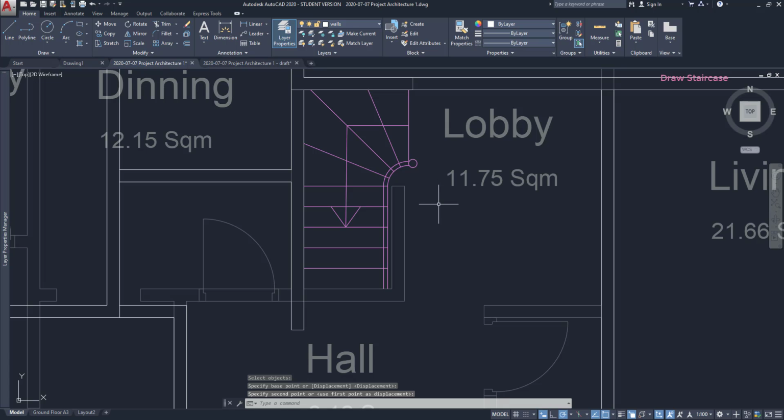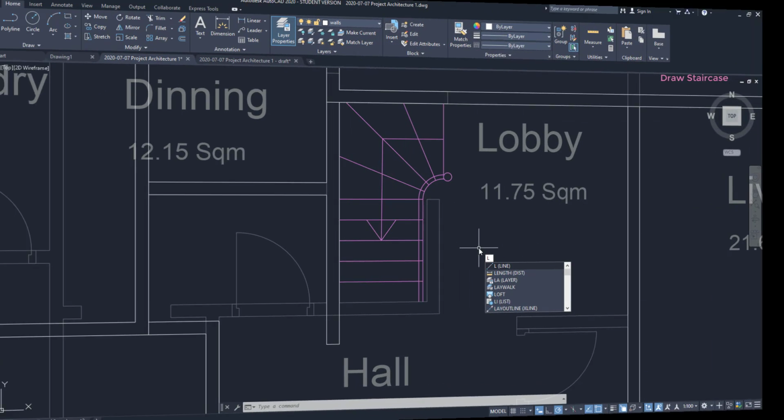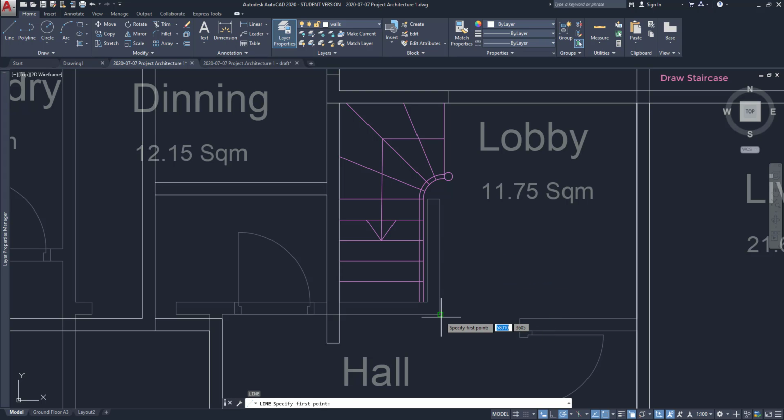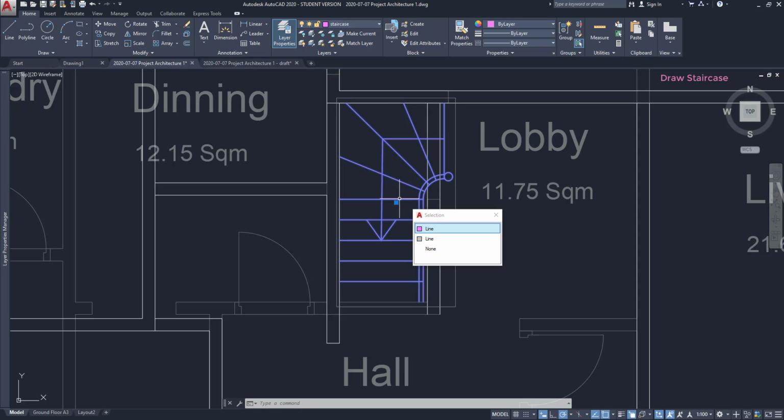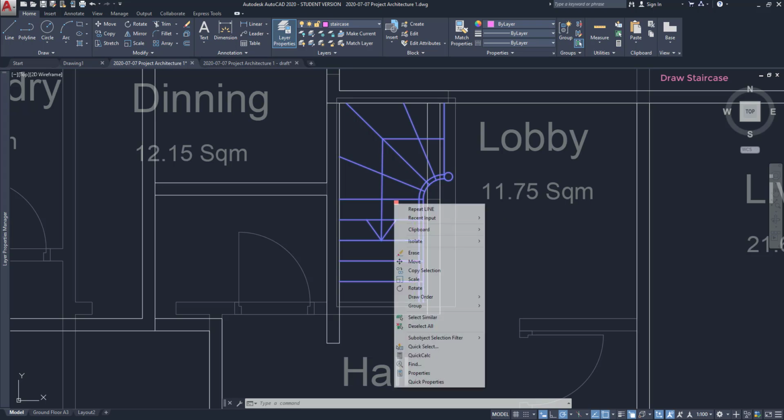Right next, I can draw the other wall that divides the staircase. I'm going to use the sketch to draw two vertical lines. Then, because the objects that compose the staircase are grouped, I click on the stair, click with the right button and ungroup.